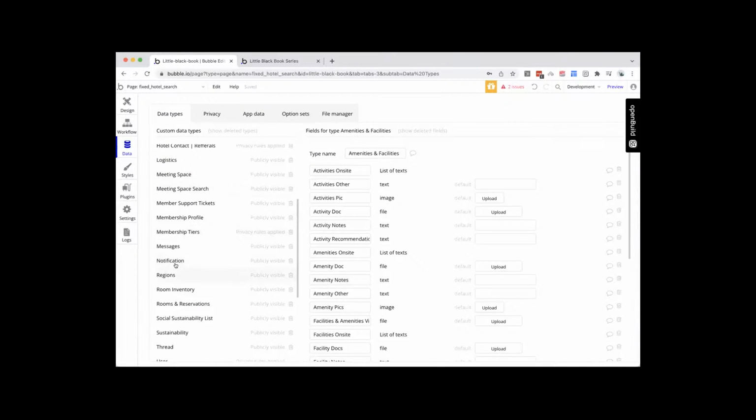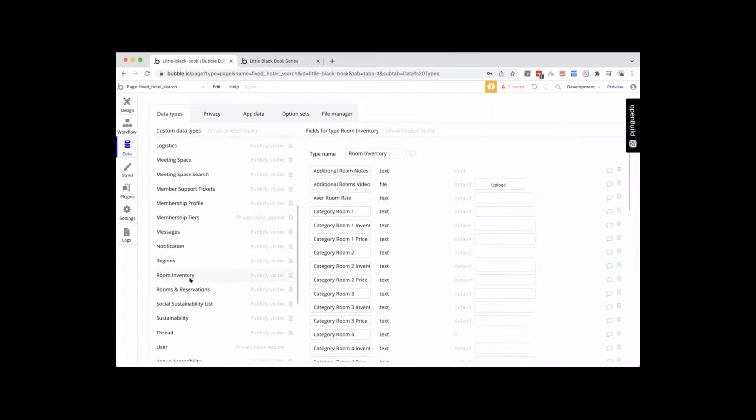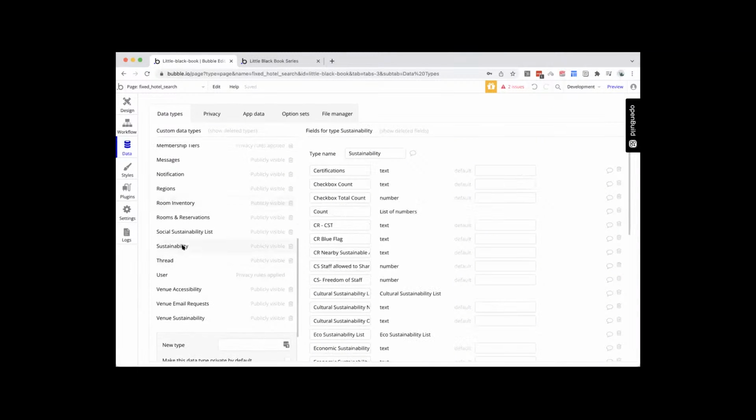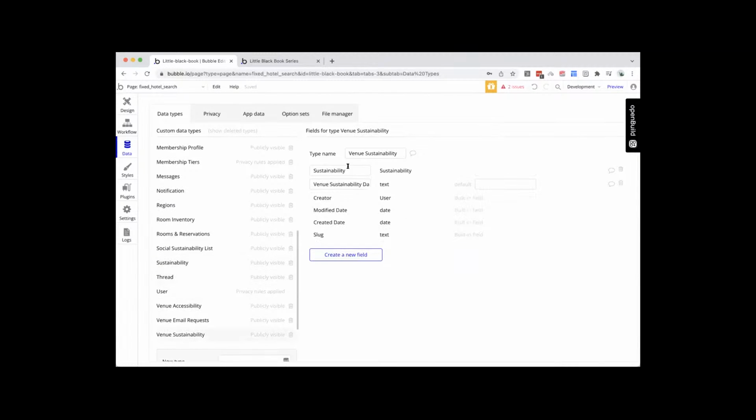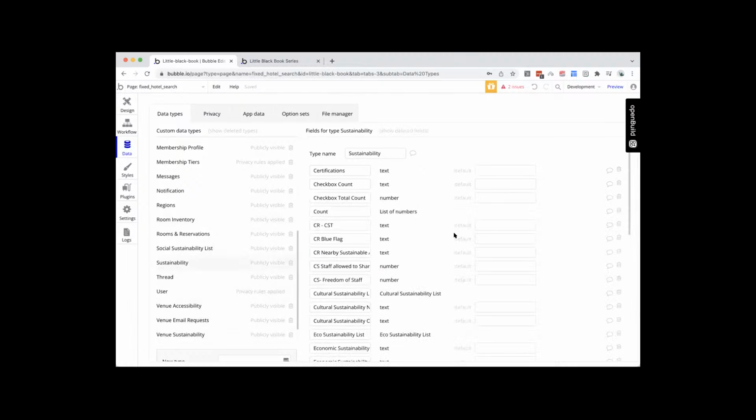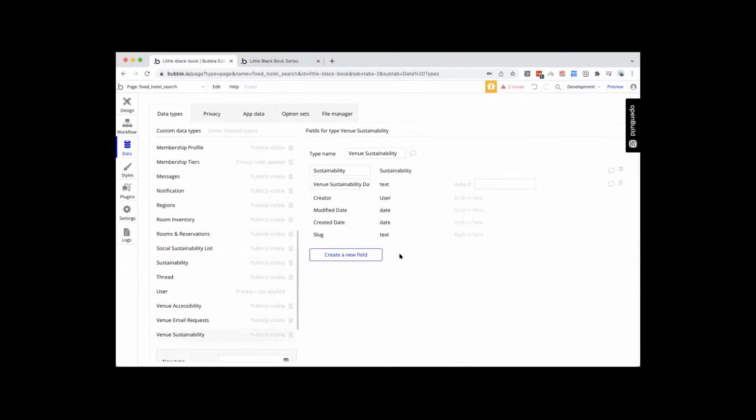I had to pull out regions, I had to pull out room inventory, and for example, sustainability. It has 2 data points just because sustainability itself has so much that it's not actually going through and looking for those things. So I had to pull it out and make another data type.